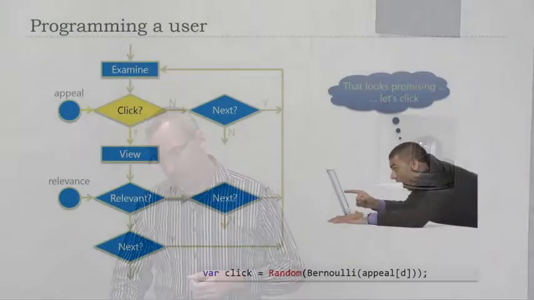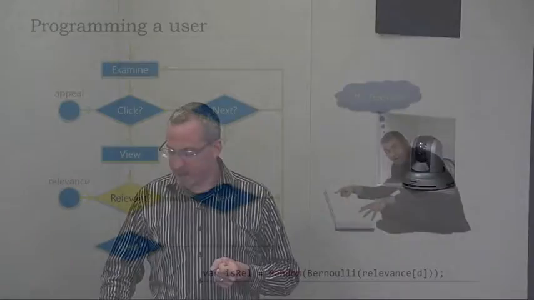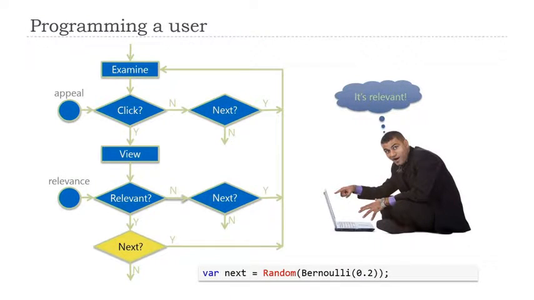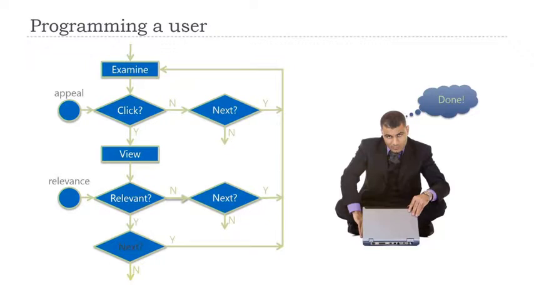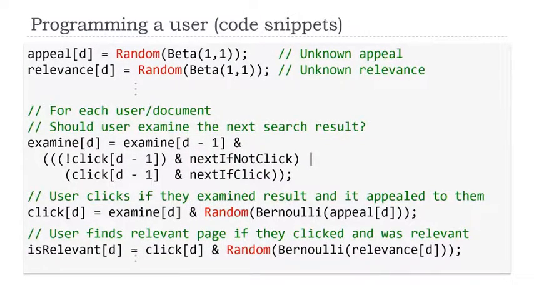And he'll look at the web page, and it will have some relevance. And then this time it's relevant. Even if you find a relevant result, you may still choose to go back to the website to look for some more results. But perhaps that's much less likely. Perhaps it's only 20% likely to happen. And so, if not, we're done. So that whole process, a little simulation of a user, can be written in very little code. This isn't the whole code, but this is the important part.